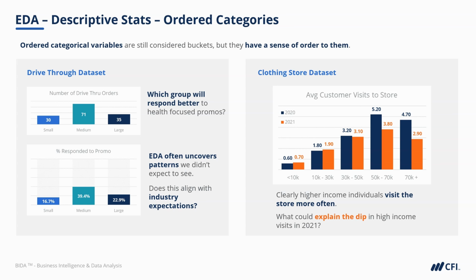Perhaps a local competitor has been targeting this income bracket with their own marketing efforts. Either way, this quick plot has given us a fascinating insight into one of our features and given us something to investigate. The lesson here is that exploratory data analysis helps us to be curious, helps us to ask questions, and to uncover patterns we didn't necessarily expect to see.